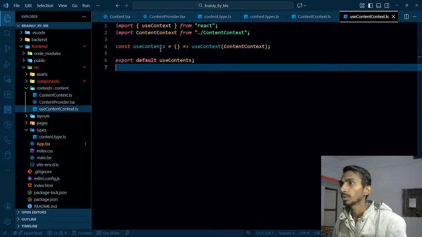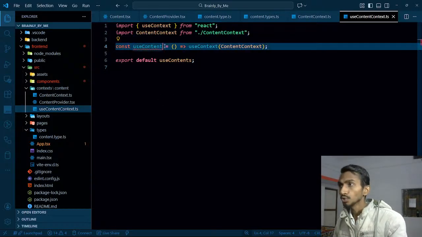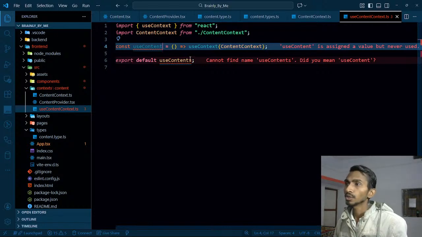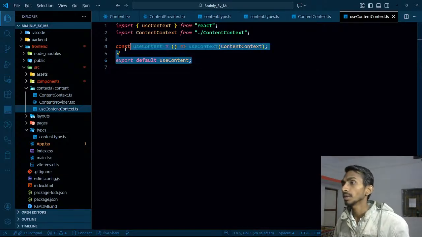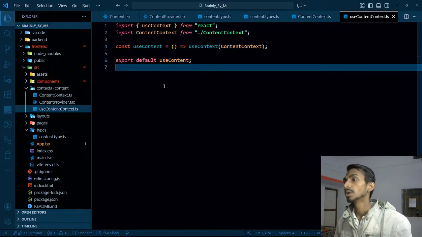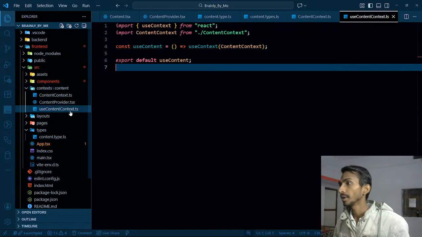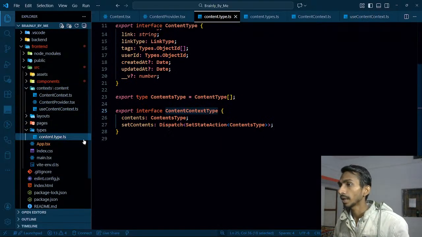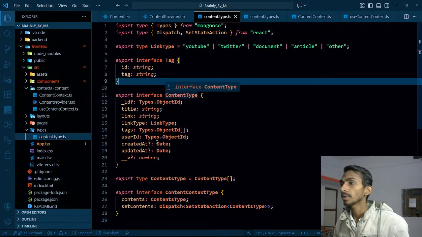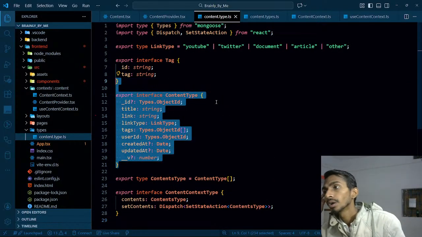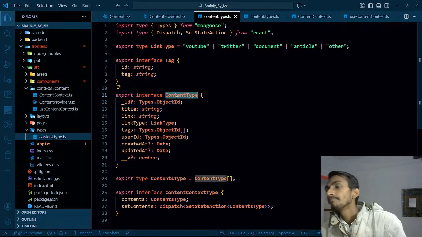So I'll have to even change some of the things. Instead of saying it use, I will be saying it use content only, and the content will be the array that will actually contain the remaining things, like it will contain the post and all. So this is the thing. And when it comes to working with the types and all, I have to even check that thing. So over here, I have content type. This is the content type that I have, but I can name it better.